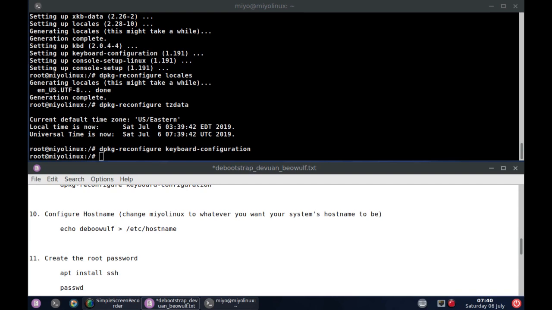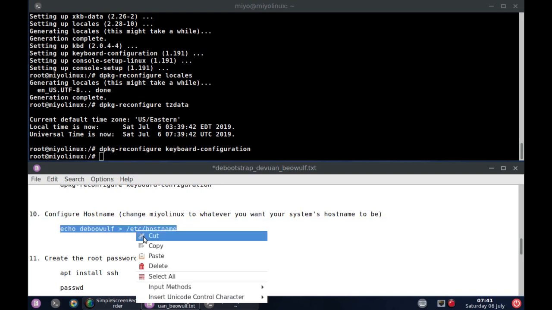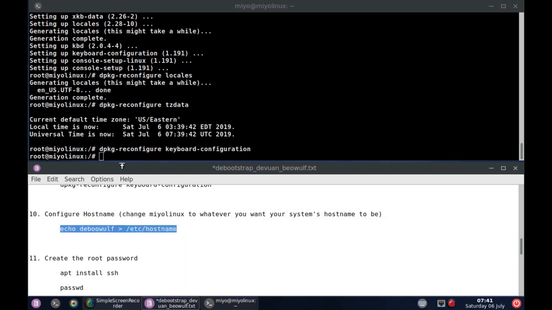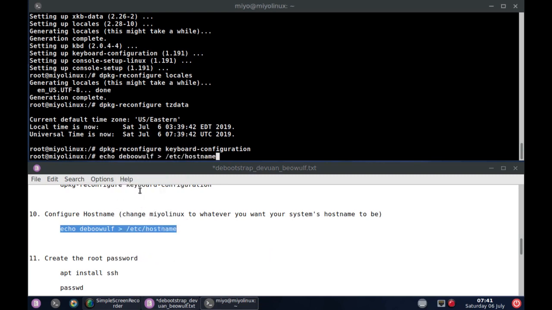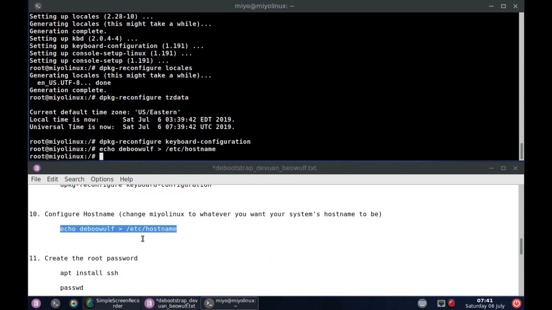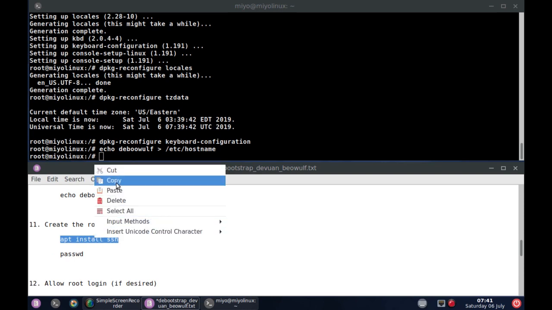Deboot and Beowulf mixed. I don't know if I really want that, but I'm going to be stuck with it now. Alright, now we're going to create a root password, and to do that, we have to install SSH.